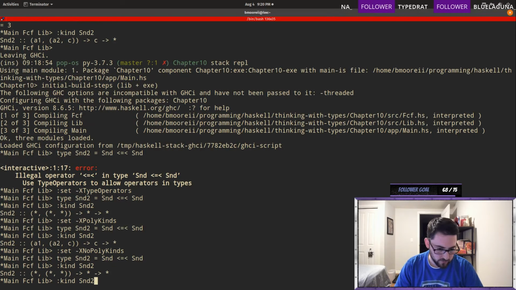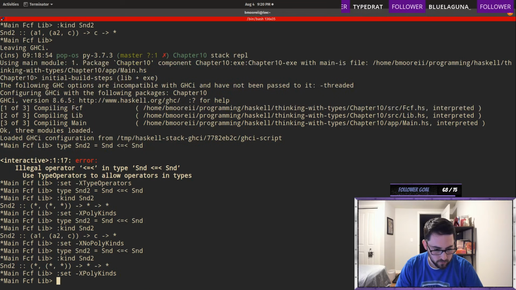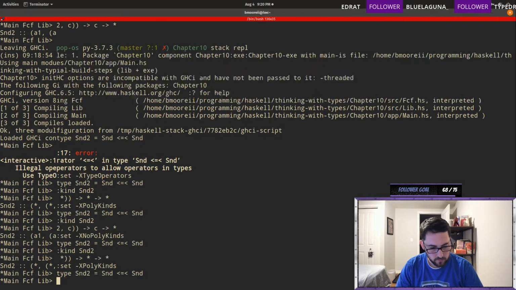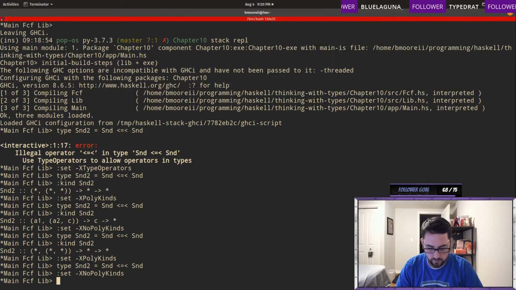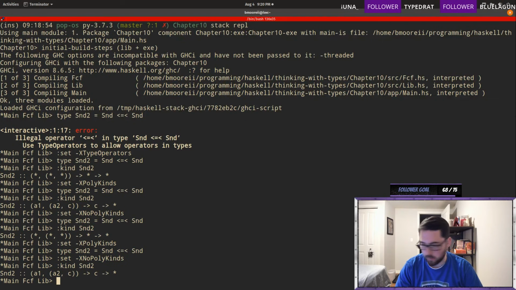Now, actually, hang on, I want to try something. So set this, define it, turn it off, and then look at the kind. Okay, so it still stays the same, because the extension is on. It's not compiled, it's interpreted, I guess, in this case.